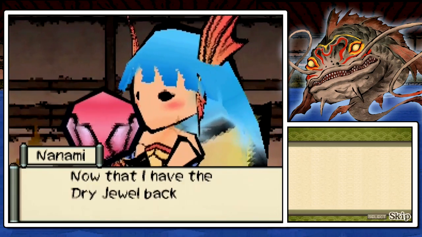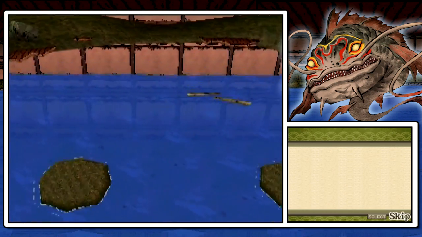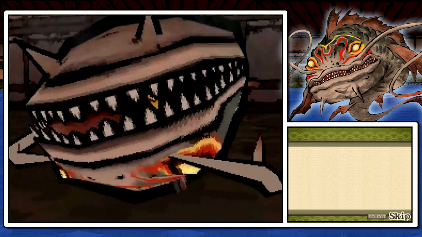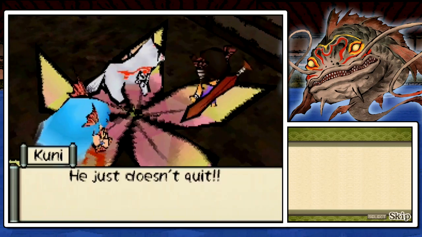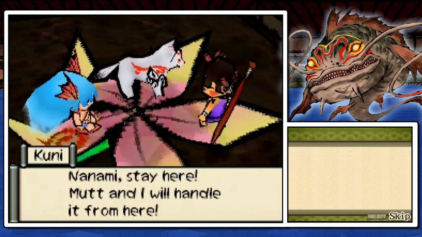Sheesh, he just won't shut up. Now that I have the dredge back, I can dry up the water. That's kind of not good because I've heard that catfish can survive a few hours without water. He just doesn't quit. Nanami, stay here.